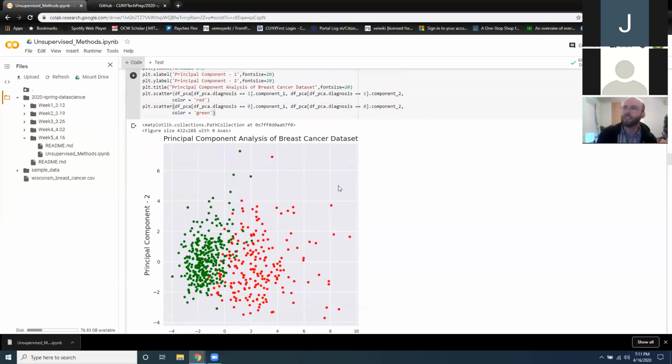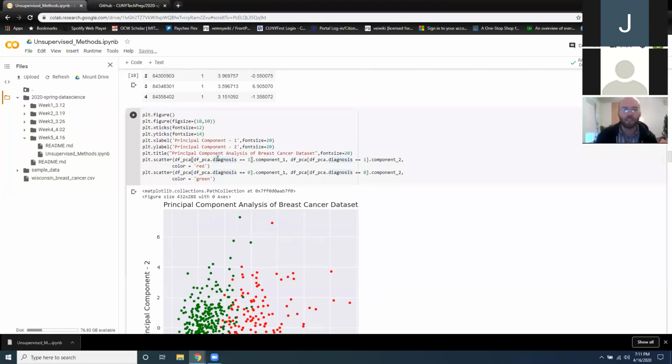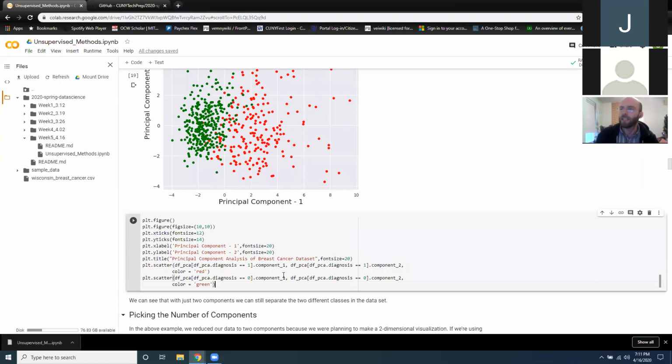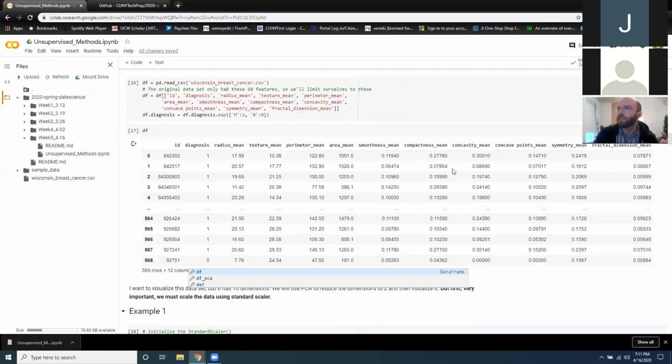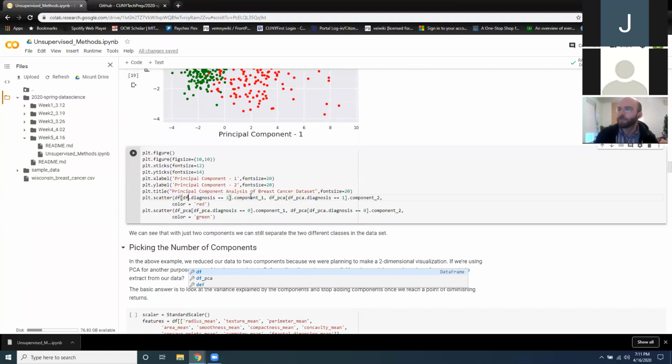Maybe to illustrate what's happening here, let's try visualizing. We're going to do the same thing, but instead of visualizing our components, let's use our regular data frame and just pick the first 2 features and see how much that's separated.